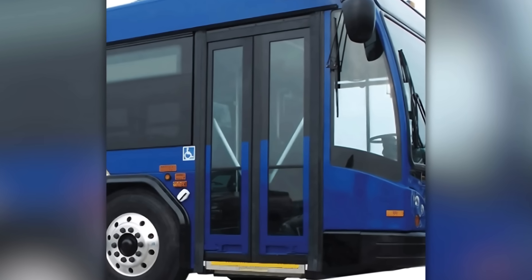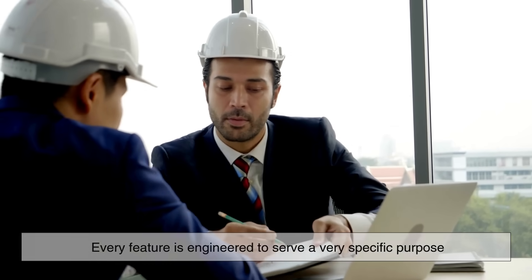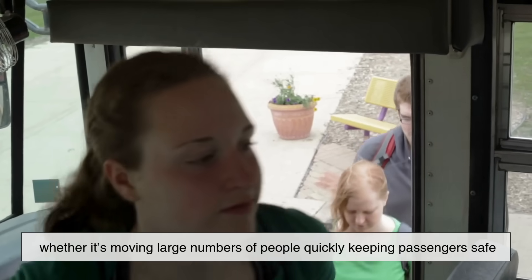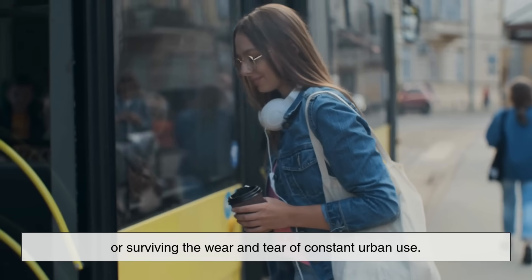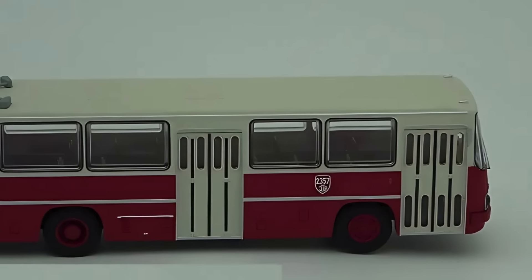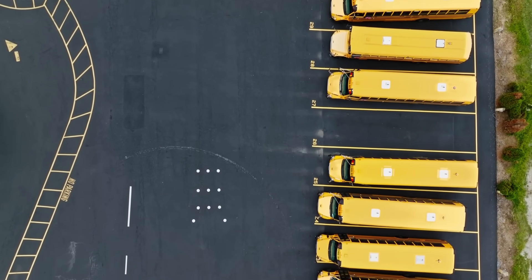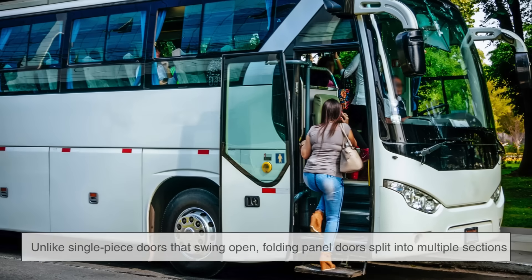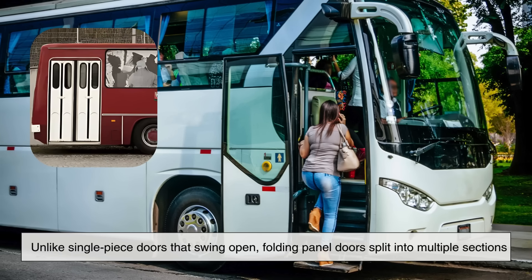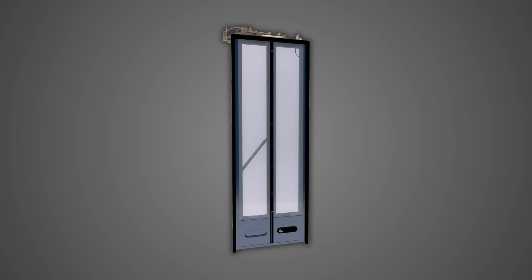The design of a bus door is anything but random. Every feature is engineered to serve a very specific purpose, whether it's moving large numbers of people quickly, keeping passengers safe, or surviving the wear and tear of constant urban use. Folding panel doors, often referred to as bi-fold or tri-fold doors, are common in city buses and shuttle vehicles around the world. Unlike single-piece doors that swing open, folding panel doors split into multiple sections, collapsing into themselves in a synchronized motion. But why go through all that mechanical complexity instead of using simpler sliding or swinging doors?